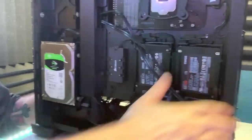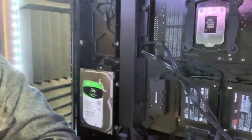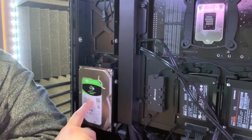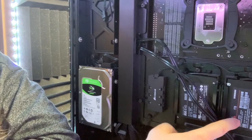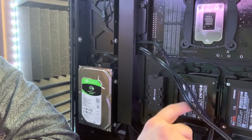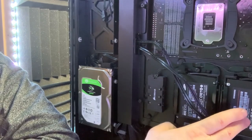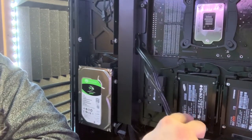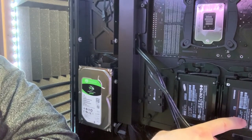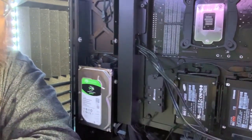Okay, so basically this is the system that I have. I have a 1 terabyte hard disk drive. I got two SSDs through SATA 3 cables. One's a 500 gigabyte, one's a 1 terabyte. The 500 gigabyte is the 850 Evo. The 1 terabyte is the 860 Evo through SATA. But I'm not going to make that mistake twice.